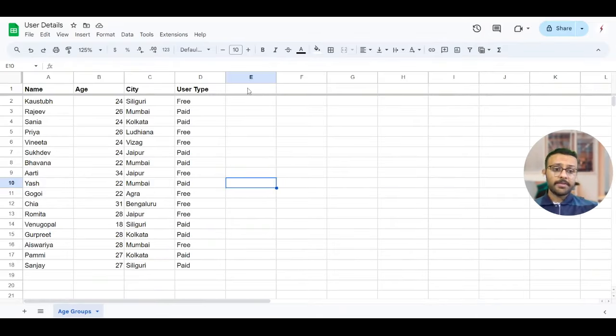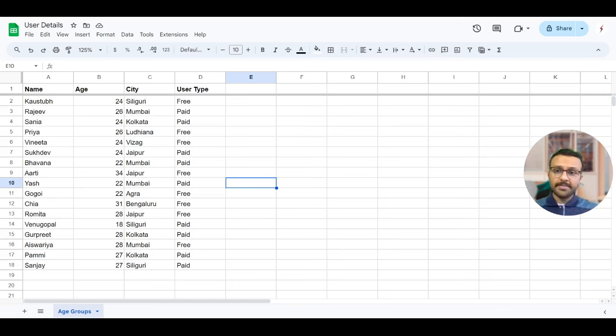Now, I can tell you that this would be one of the most crucial parts of your learning curve as far as Google Sheets or any spreadsheet is concerned. As I said, most of the things we are doing, you can do in Google Sheets or Microsoft Excel. We are just choosing Google Sheets. But filters come in handy for any use case that you can think of in analytics.